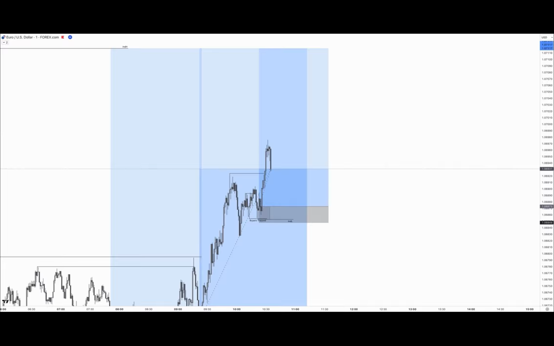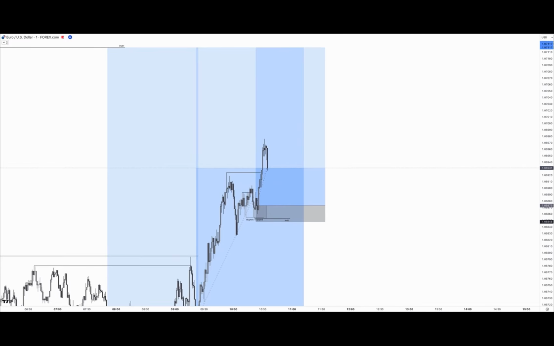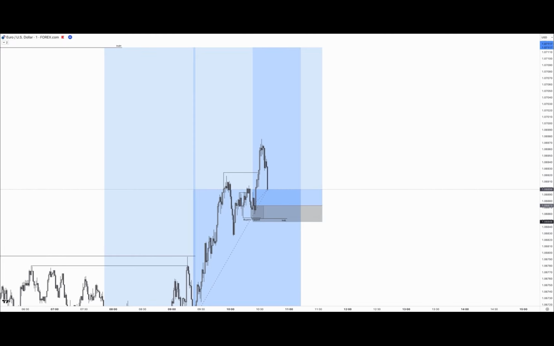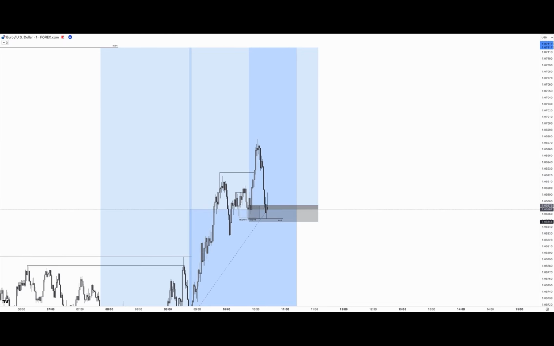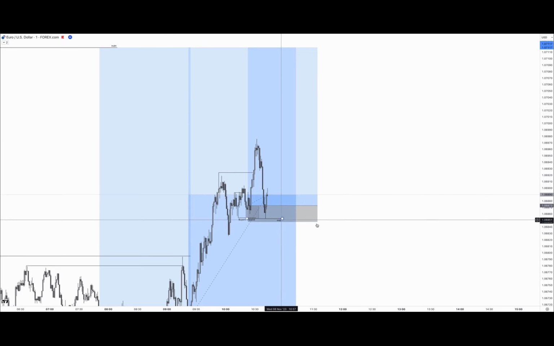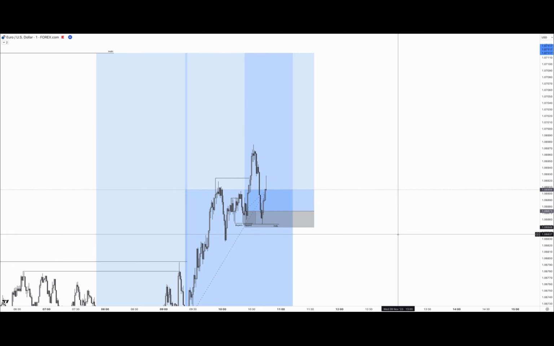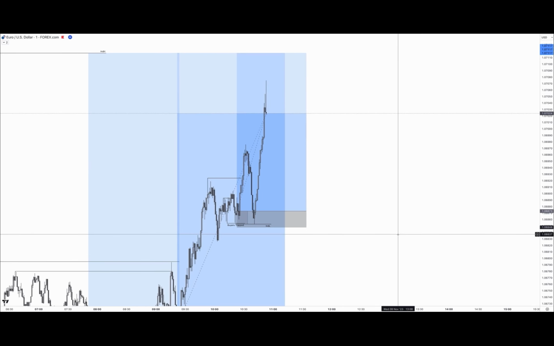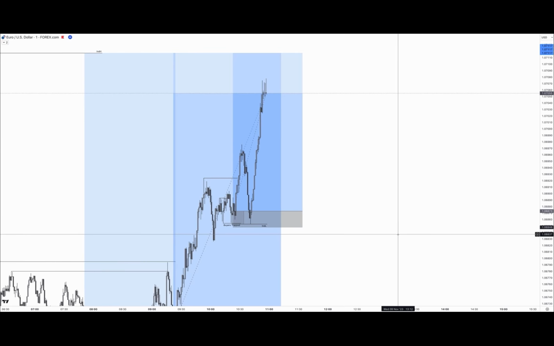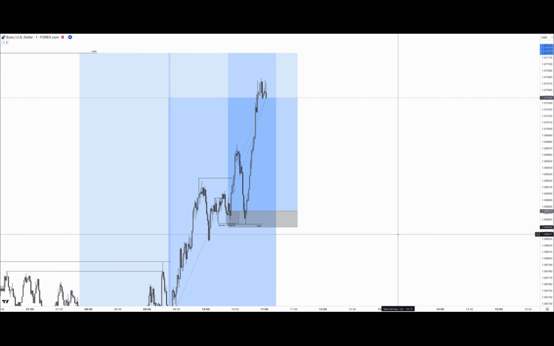Because if price pulls back, it can potentially do something like this and then move to the upside. So because of that, you kind of have to go break even, and that's why I believe Marco went break even, and it came and stopped him at break even. Unfortunately, it didn't take out the low, and it just moved away. But those are just times where it is what it is.